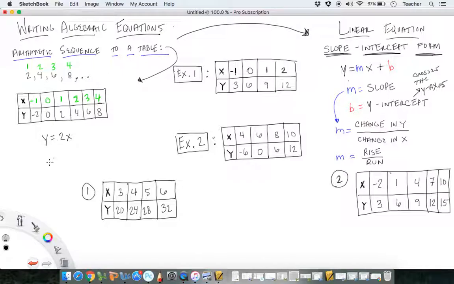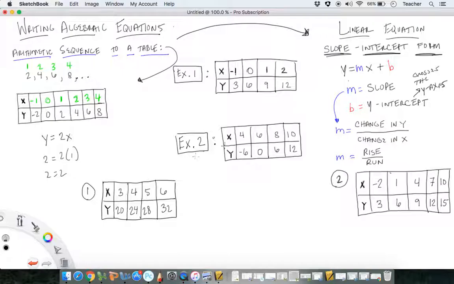So for example, 2 equals 2 times 1, that is a true statement, and therefore I can test that with all of the points in the x category, which is also labeled the domain, and I can associate that with the y column, the range. Whenever I plug anything into this equation that I generated, I get the number on the bottom. This is very important. That was just by guessing and checking.